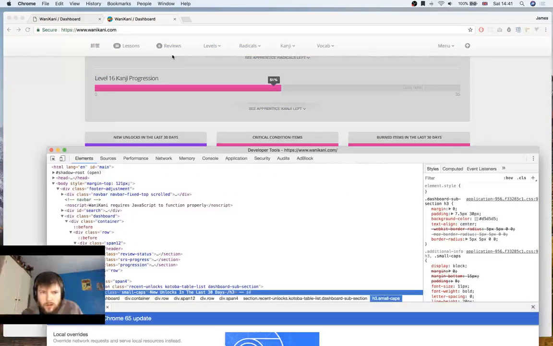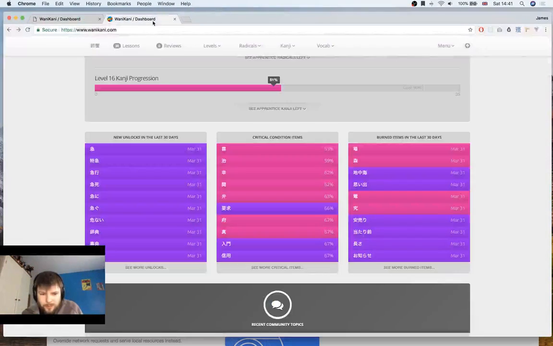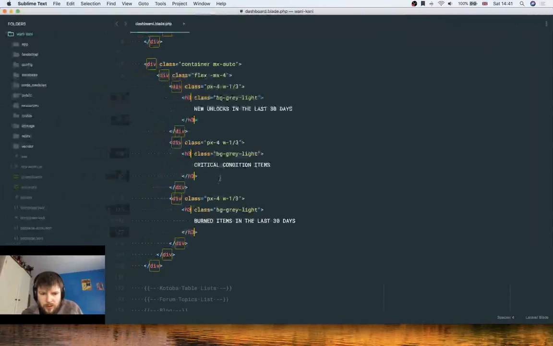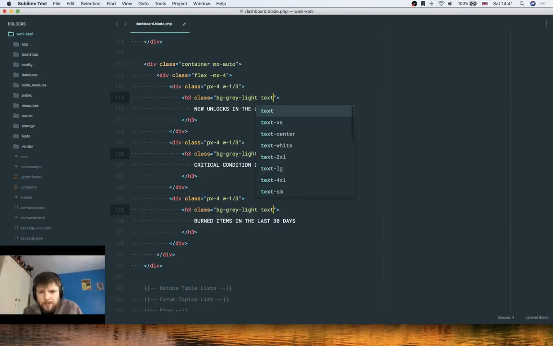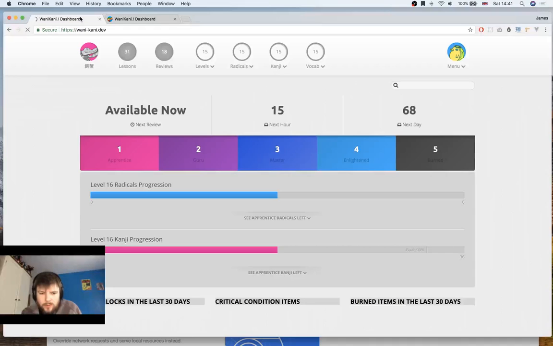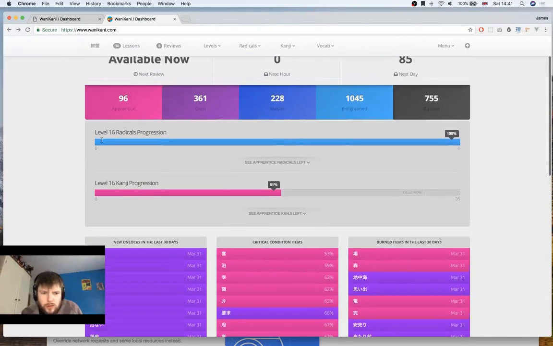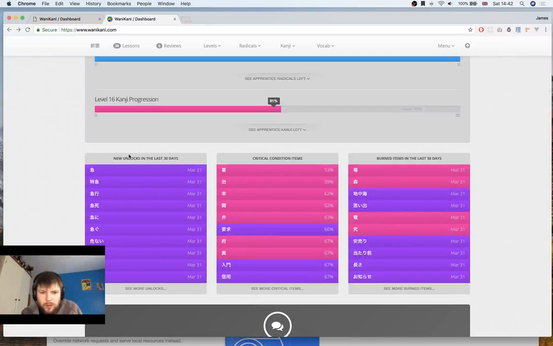Alright, so what's that looking like for us for now? Okay, so it looks pretty terrible. Right, so the first thing I'm going to do, because it's obvious, is to center the text. Okay, that's one thing. And then I'm also going to sort the border radius at the top.